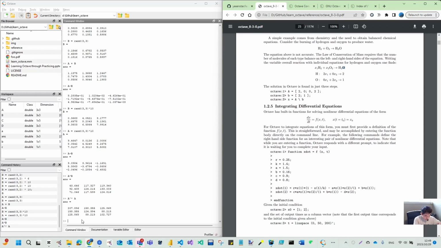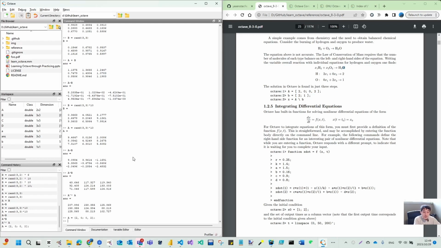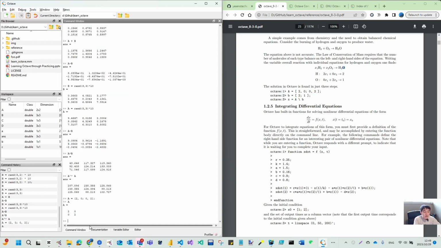We can use this matrix to do that. Let's practice. A is equal to a 2 row, 2 column matrix. The first row is 2, 0. The second row is 0, 2. And we use a semicolon because we don't want to show that now. But if you want to show that, A is this one.